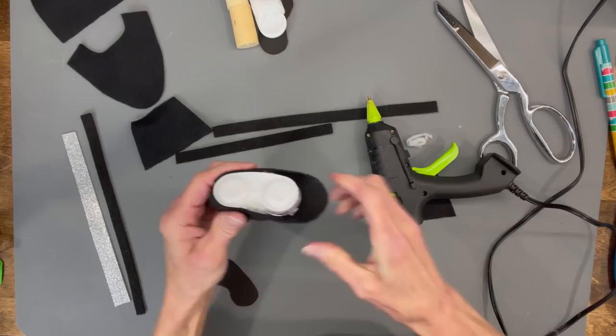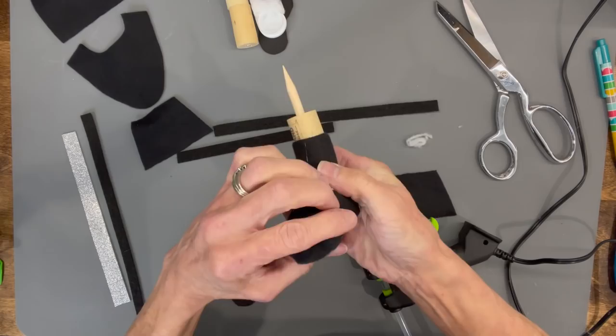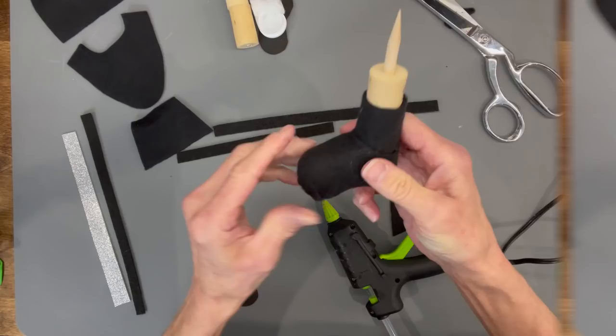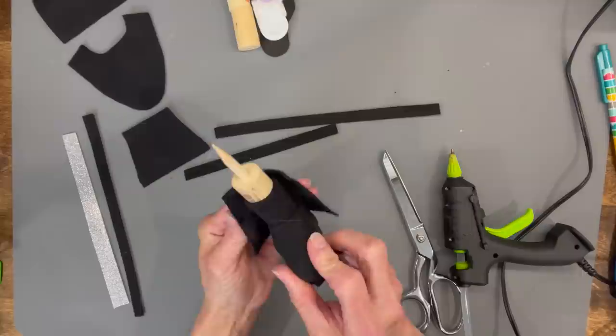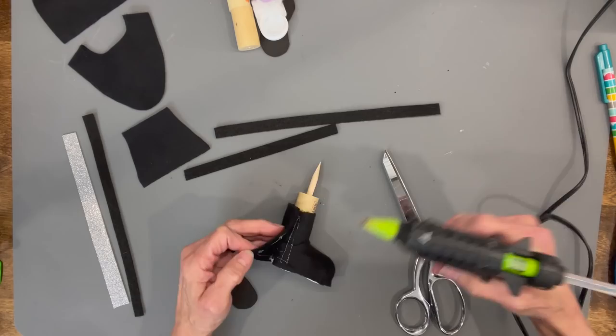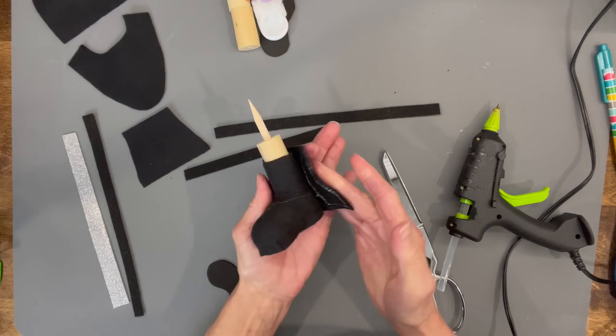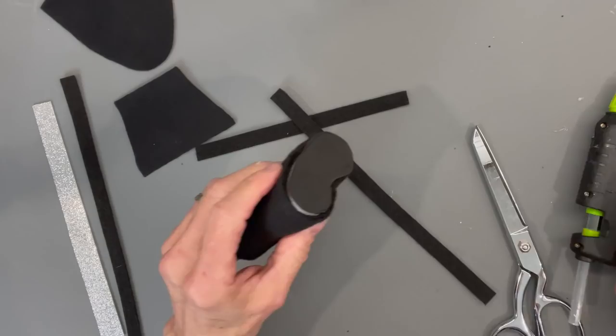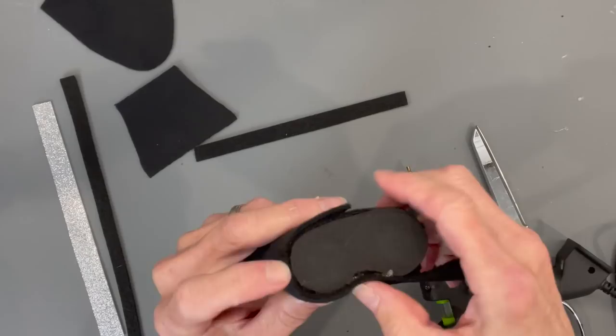Shape it how you want, then glue the toe area and sides down. If you pull the fleece pretty tight, you can end up with no wrinkles at all on the front. Trim all that off, then attach the back piece — the widest part goes towards the bottom and the skinnier piece towards the top, to finish out the boot. Come around on both sides and glue straight down to the shoe. Then attach the sole, and trim it out with a quarter-inch piece of felt going all the way around as tight as you can get to the sole. Get that glued down good.